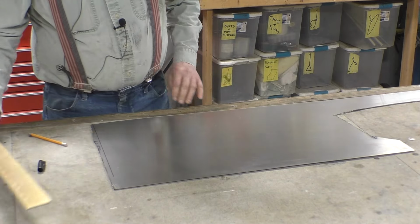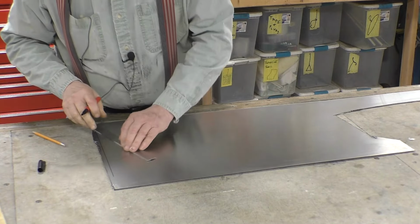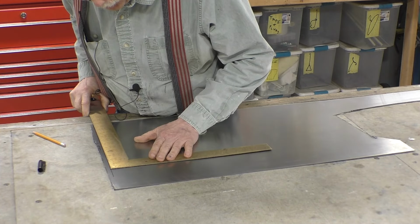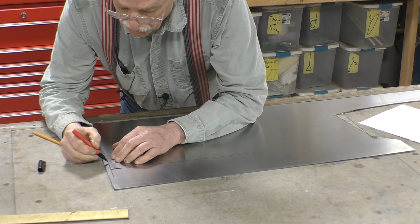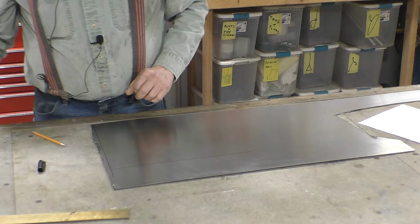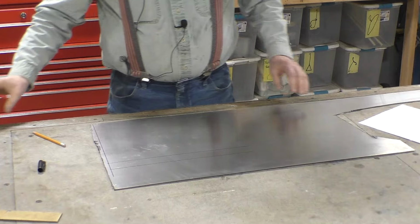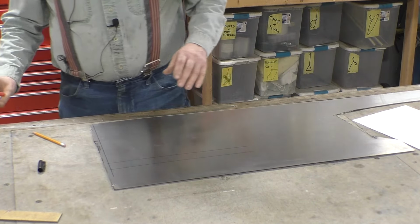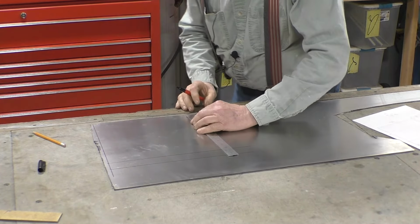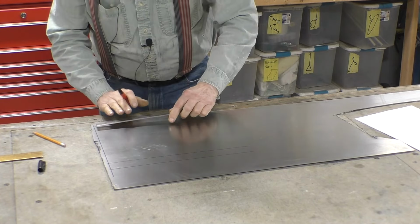That line needs to be 12 1/8 inches tall. And we need to draw a line across from there, being very careful to be accurate. Now we need to measure down 1 3/8, which is right there. And we got to measure up from the bottom 3/4 inch. The width of the back is 7 3/4 inches.